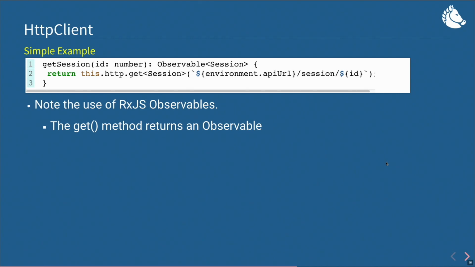And this is an interesting case because this is compile time only. This is a hint for the compiler and for the linter. This says, I'm going to get something back and I'm going to treat it like a session, but you have to be aware that what you're really getting back is a JSON object. So it's just an object, just a bag of properties. The prototype does not contain any methods. So it's pretty common to create these domain objects with no methods so that this just works.